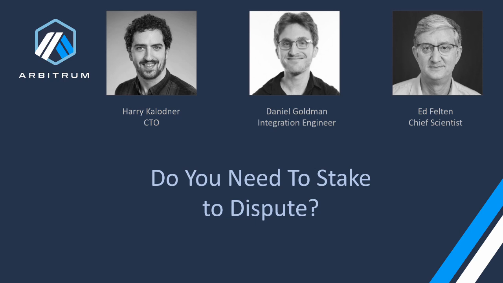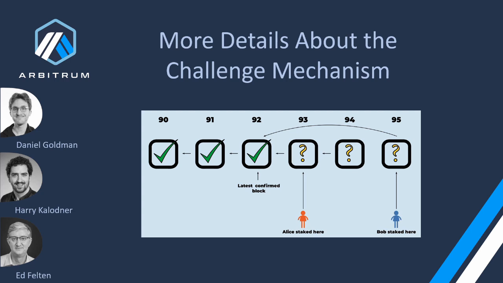I think the important thing to recognize about the challenge mechanism is that it is both incredibly critical for the security of the system and incredibly unlikely to ever occur, which is a weird combination. People need to be ready to use it, but it should not occur because there's next to no incentive to actually post something invalid. And if it does occur, the challenge period is a week, but it doesn't take anywhere near a week to actually resolve a challenge. You don't need to use the full week if you're operating efficiently and you're not being censored.